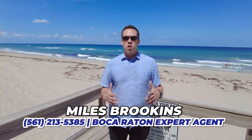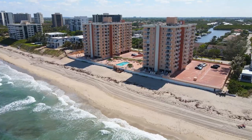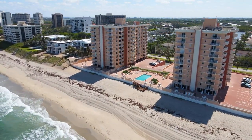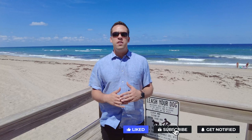So you want to know the best waterfront deals in Boca Raton? Today I'm going to bring you the top five communities in Boca Raton where you can either live on the sand or in the intercoastal. These are all great communities with awesome amenities, beach access, and a dock for your boat. They're all around $500,000 and under, and these are absolutely amazing deals.